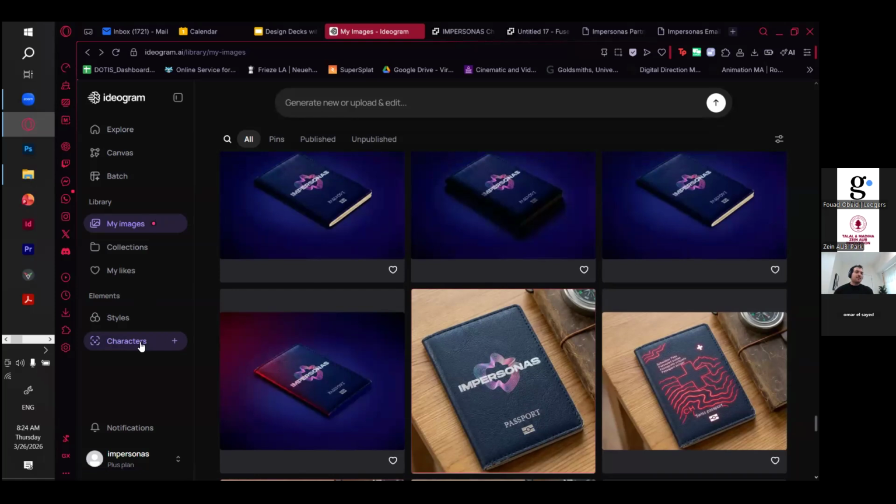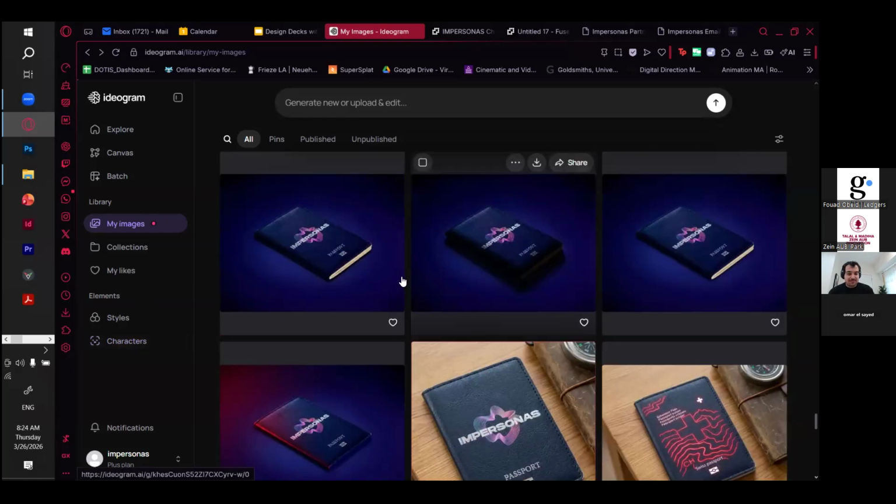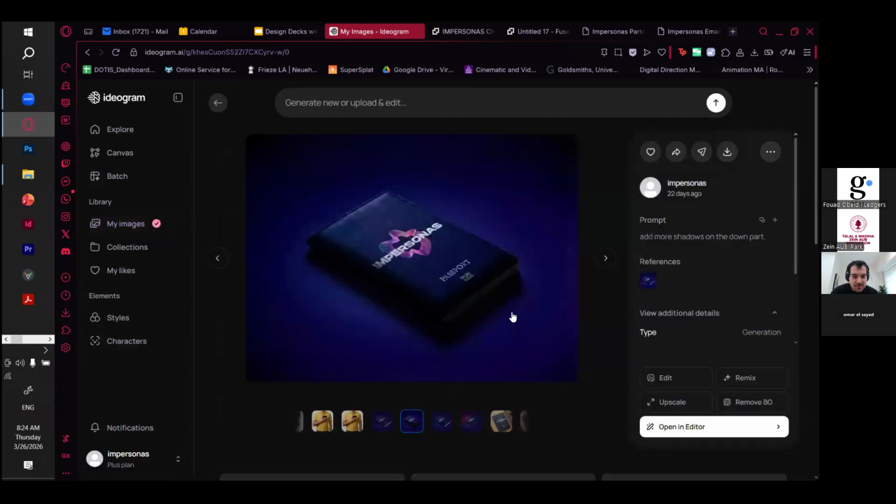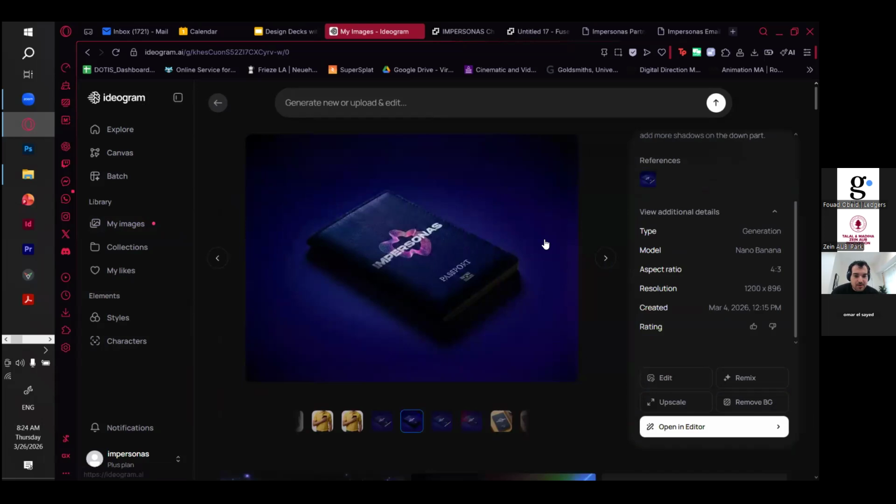Ideogram, personally, I prefer it for graphics, for text, for typography, for these kinds of things, because every tool is more powerful in one thing than the others. So here I love this example. We wanted to talk about your digital passport with Impersonas. And so what we did was we uploaded the logo.